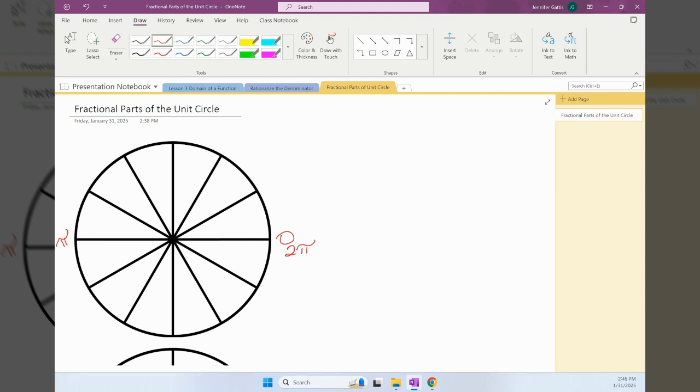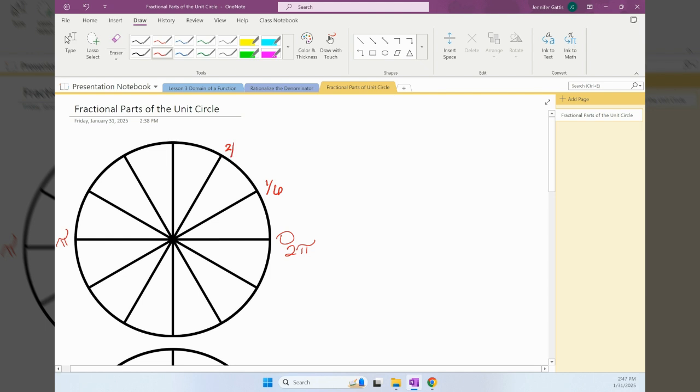So the first circle that we have here is cut into 12 equal pieces. Okay? So when we think about this first piece here, it's actually 6 pieces on the top and 6 pieces on the bottom. So when we think about the top half going from 0 to 1 pi, this is 1/6 of the top.